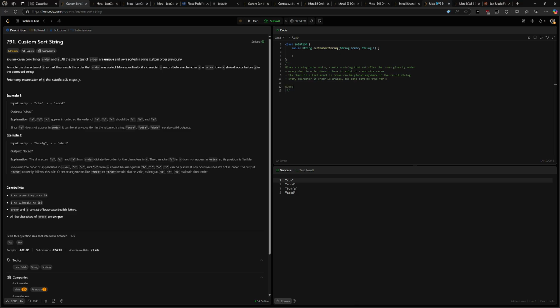Some questions I would ask is, what type of letters are in order, right? Because it can be, is it just lowercase letters? Is it all ASCII characters?